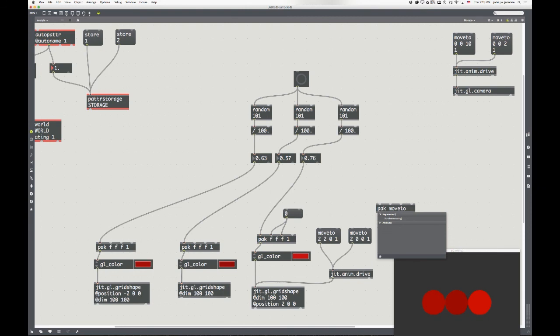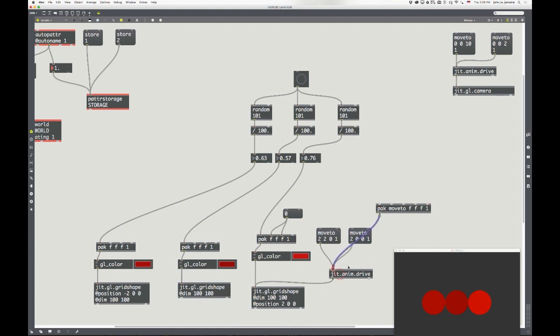Then my X, my Y, my Z, and I'll just make my speed 1. Oh, okay, so it makes a pack. This pack had 1, 2, 3, 4 inlets because I had 4 things. This pack has 1, 2, 3, 4, 5 inlets because I have 5 things.